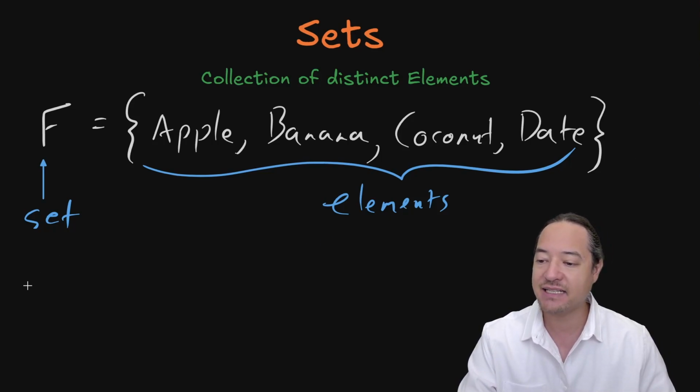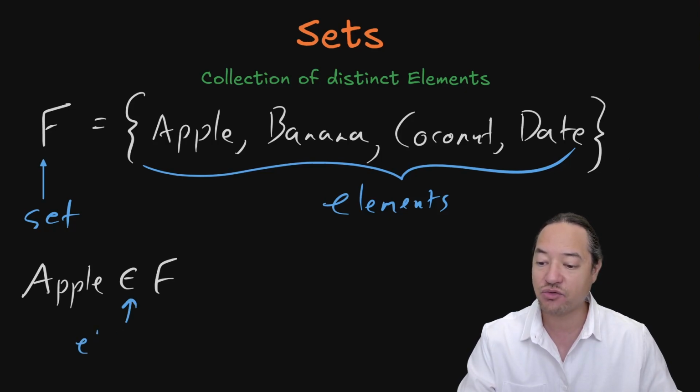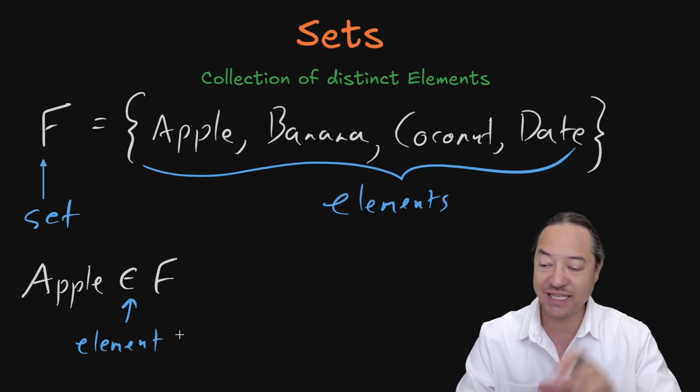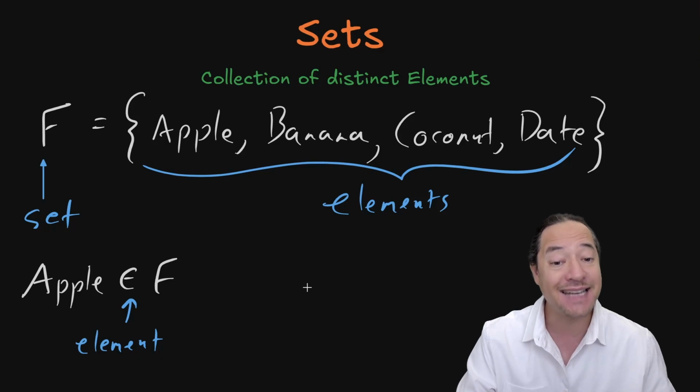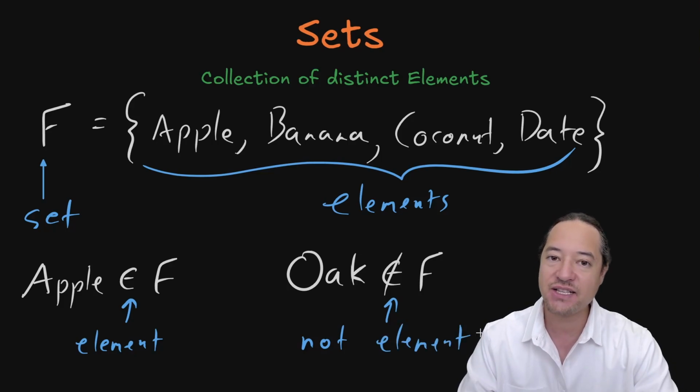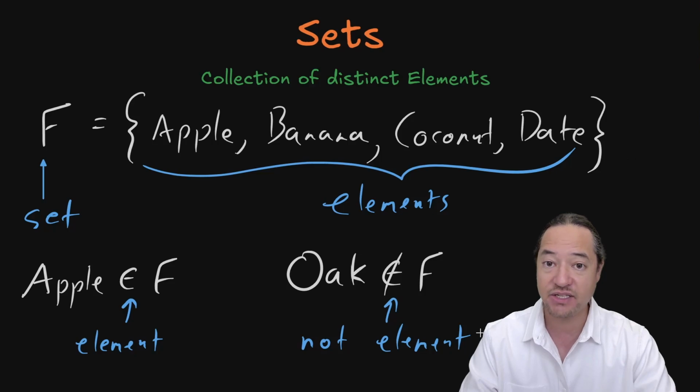We're going to look at, let's say we have apple. Okay, so apple turns out is an element of the set F. And so what we have here is a new symbol that describes, this is the element symbol. So it says that apple is an element of F. What if something's not an element of this set? For example, oak. Okay, we say that oak is not an element of F. Very simple, right? So the idea here, this symbol represents when something is not an element. Okay, so that's just a basic introduction to how we can define a set.